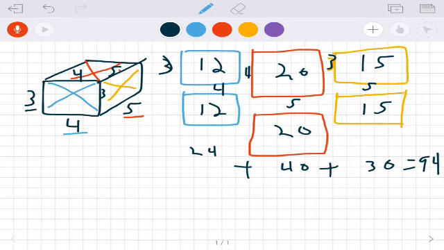Now 94 what? This is important. We multiplied these two things together. This is going to be in squares. So in this case, if we're just using this, we would say units squared. Or if this was inches, we'd say inches squared, or something like that. So that's how we go about looking at surface area. And a rectangular prism is kind of the simplest version, because it's really similar on all sides. But we do the same thing.